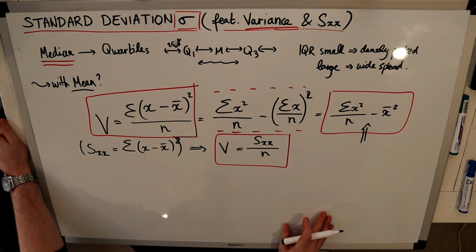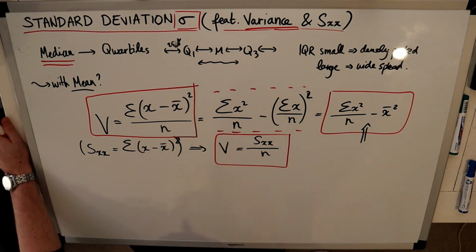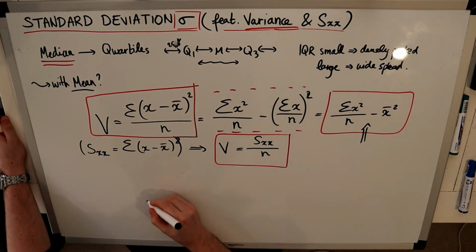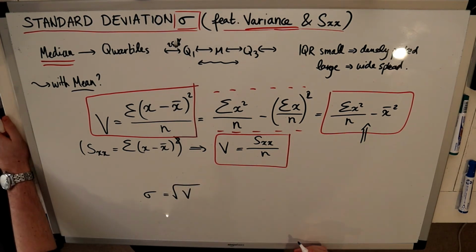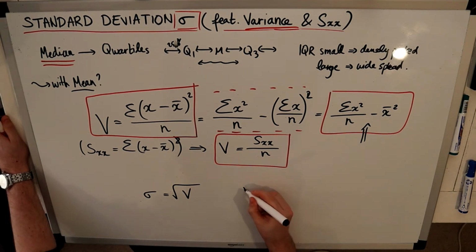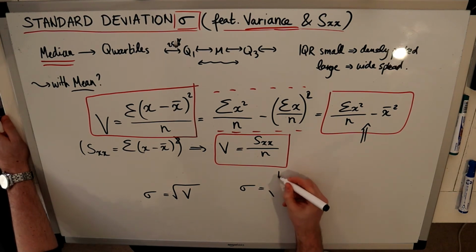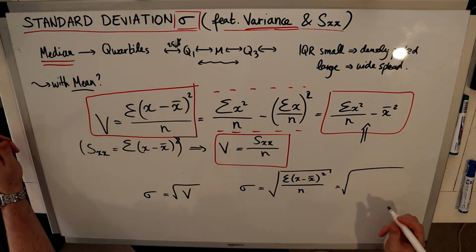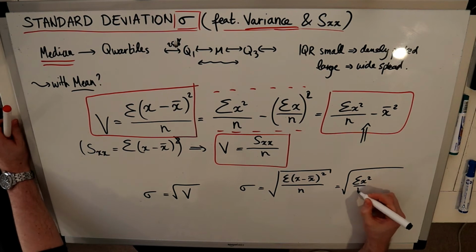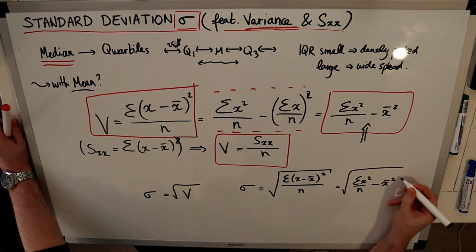But then we haven't even talked about standard deviation. One of the things we did here was we squared it in order to make sure it was always positive. So it turns out the actual distance away from the mean is just the square root of the variance, in order to bring it back to an actual palpable distance. So the standard deviation can therefore be written as the square root of the sum of (x minus x bar) squared divided by n, which is my primary definition here, or I can write that as the square root of the sum of the squares over n minus x bar squared.